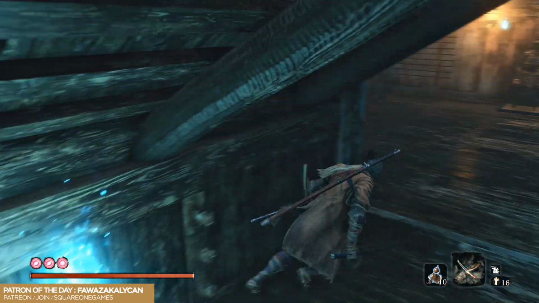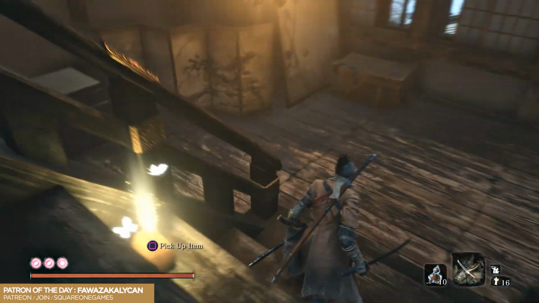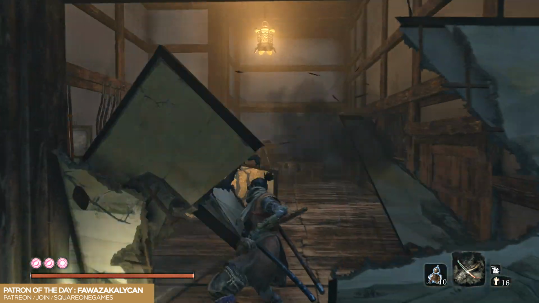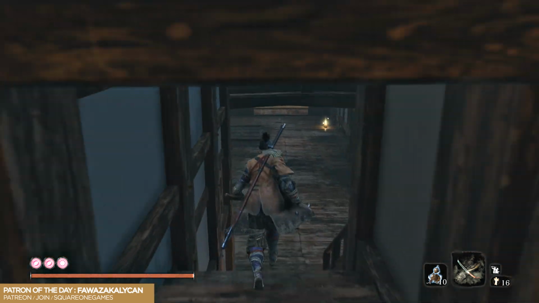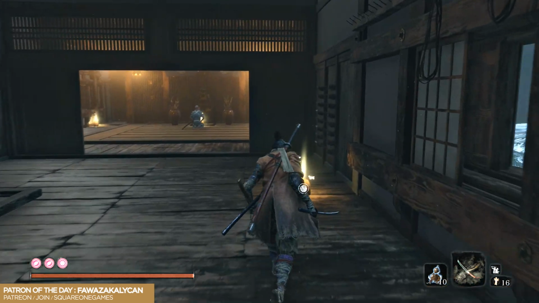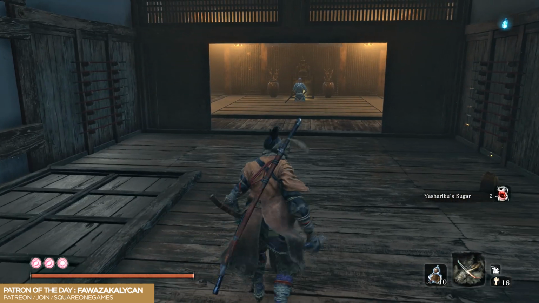All right, guys, we'll head this way down the stairs. Take a left. Now it looks like there's a dead end here. If you guys come up here, hit up the R1, slash right through it. There'll be a little secret area down here that you guys can come through. We want to grab this sugar. We're going to use that later on in the guide, so make sure you guys pick that up.